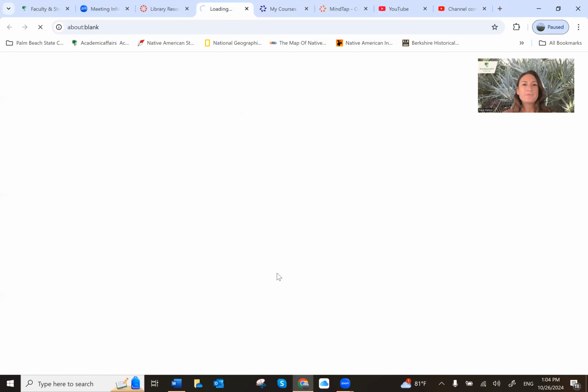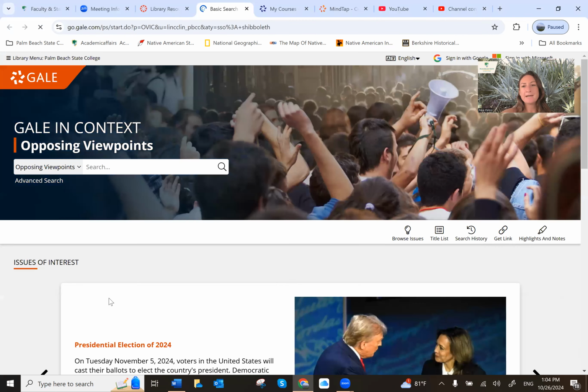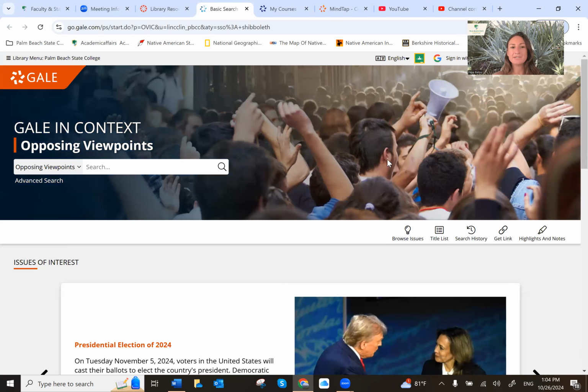So the purpose of doing research in databases, which is much, much better than using Google, is that you'll find there are a few things you'll fall in love with when it comes to doing research in the databases. I would advise that students do this for all their courses, but in my course, it's mandatory. Students are not allowed to use any resources outside of the library databases for anything in my courses.